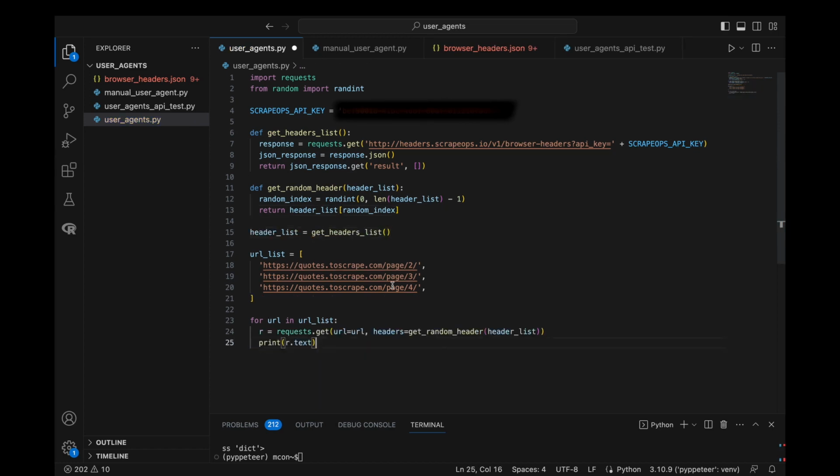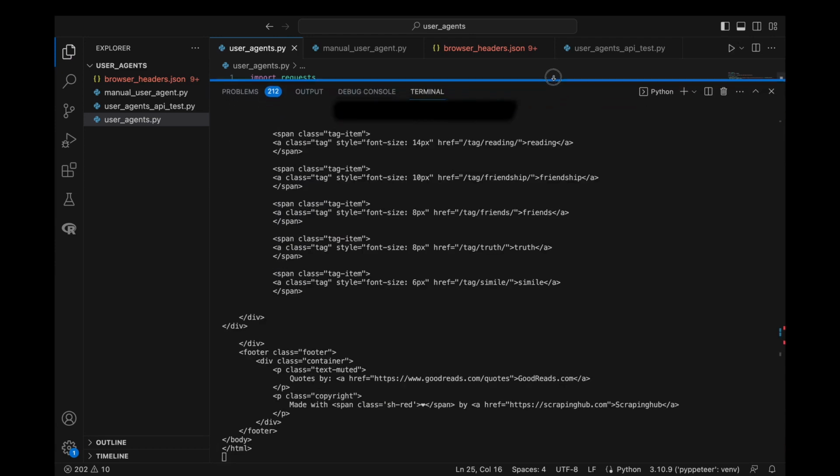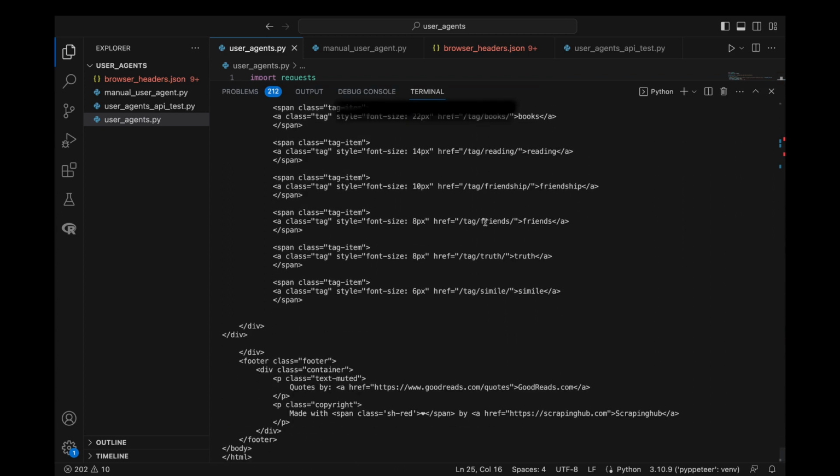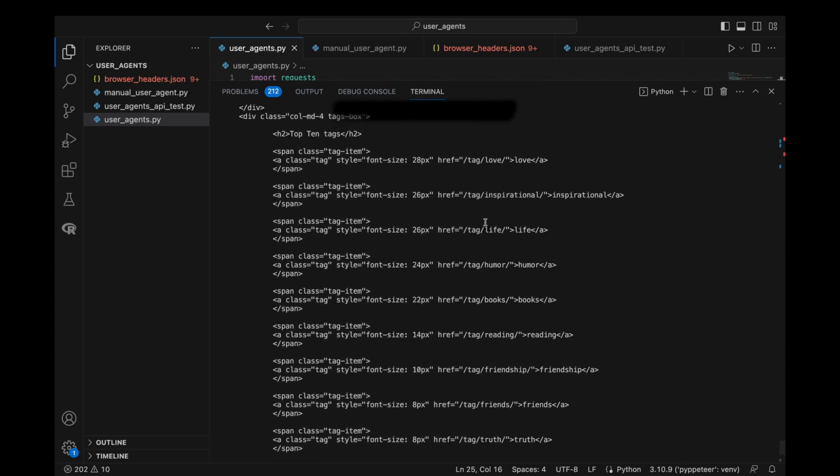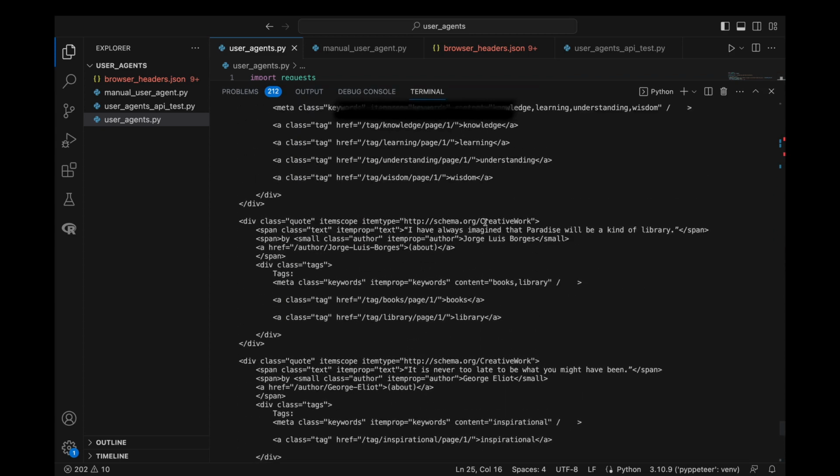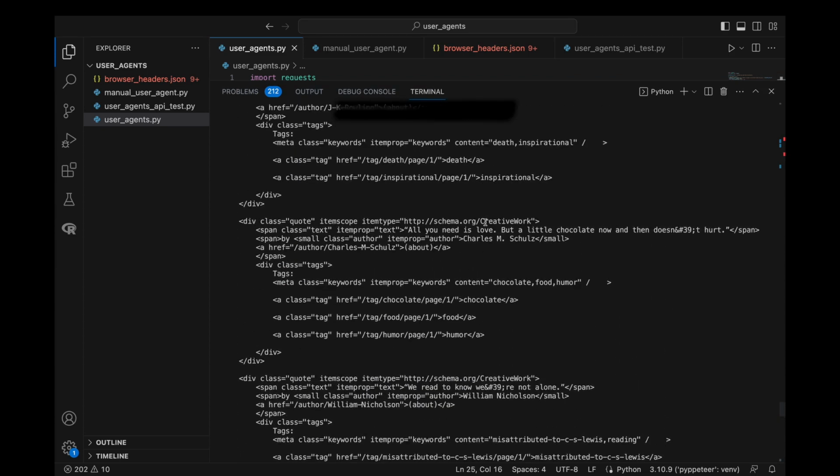In this code, I am just updating the functions from our previous code, and running this code again, we can see that we have successfully scraped the HTML from the Quotes to Scrape web pages. You can learn more about the Fake Browser Headers API in the ScrapeOps API documentation.